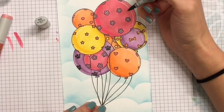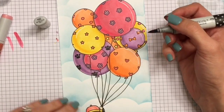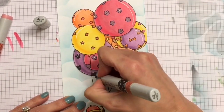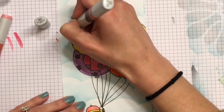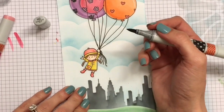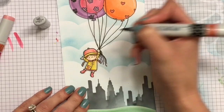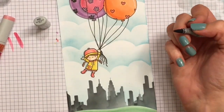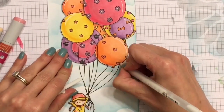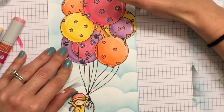Now I'm taking my N2 marker to create shadow, and the shadow is just another step to really help your balloons — or whatever you add them to — pop and come off the page, giving a lot of dimension. I'm only adding the shadow to the left side and the bottom, or to parts hiding behind an image. Just pay close attention to where you're adding that shadow — you can't add it all the way around. When you see really good artists on YouTube, this is what takes their card art to the next level, so don't skip doing the shadows.